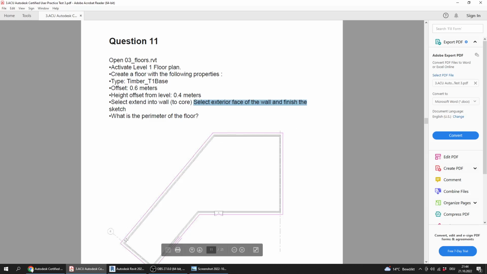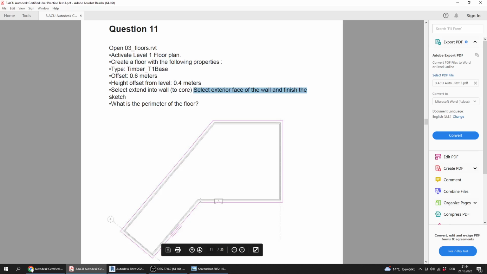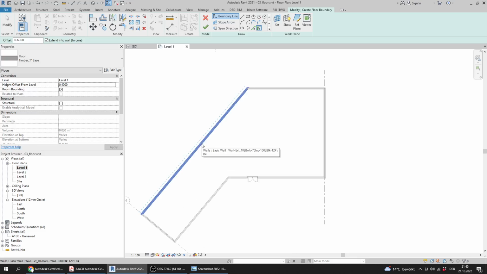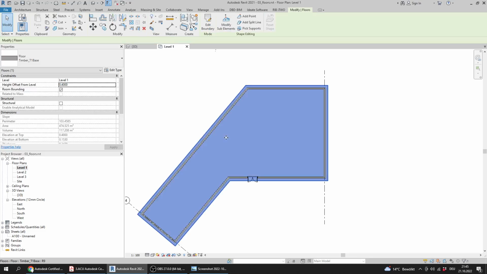Here, as you can see, my outline should look like this one. I will go like this, and here is one wall. I will press Tab to select all the walls and click on it, and now I will press finish.